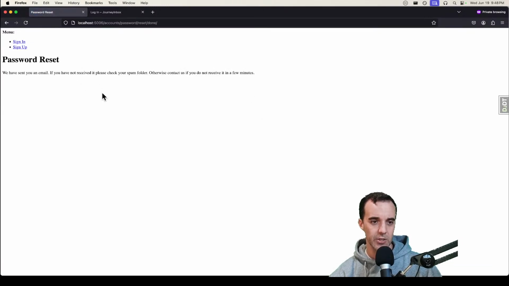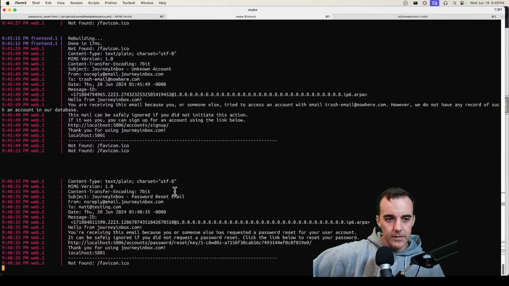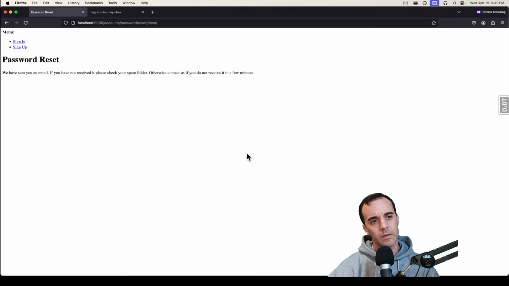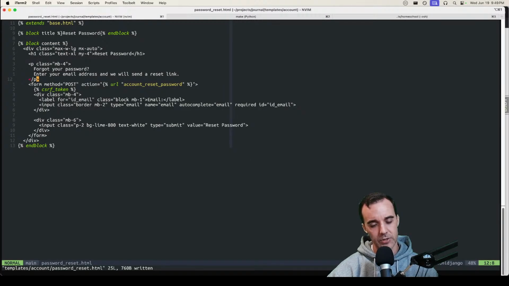okay, it's the same done page. That's good. So you don't get any signal as a user whether it is the right one or not. And this time it says, "You're receiving this email because you or someone else has requested a password reset for your account. Click the link below to reset your password." So they do give the option. Okay. All right. I feel decent about that. So we need a simple confirmation page for that done page.